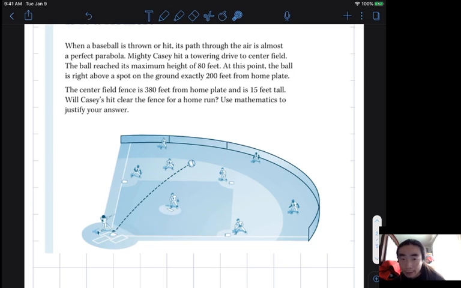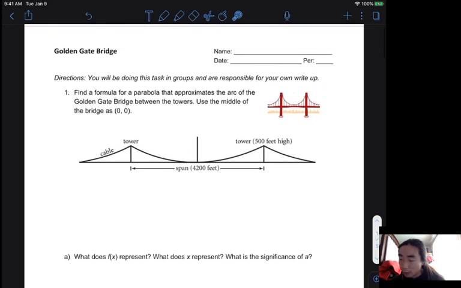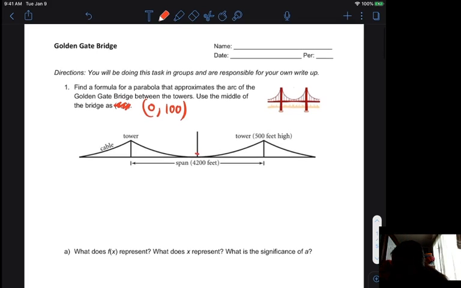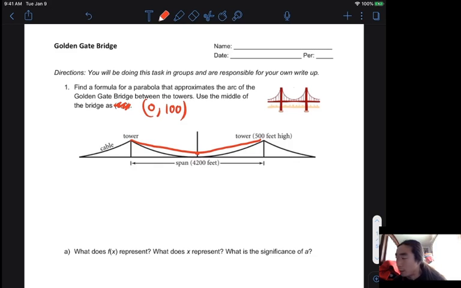If you want another challenge, in the original problem, it said that it's at 0, 0, but we can change it up to make it a little bit harder. What happens if your vertex is still at 0, because that's where the middle is going to be, and you had it maybe 100 feet off the ground? Could you still figure out the width, and can you still answer these other two parts of the problem? And where would the lights be then? If the vertex, the middle, was like 100 feet off the ground, your parabola looked more like this. And it makes the algebra a little bit more interesting. We can try to solve that, and we can also talk about that version of the problem tomorrow.